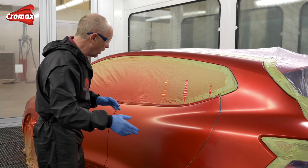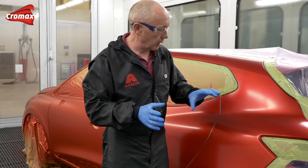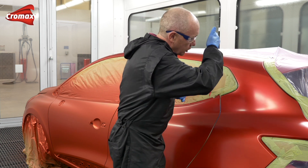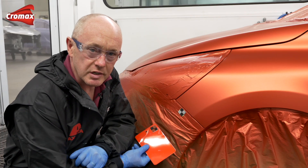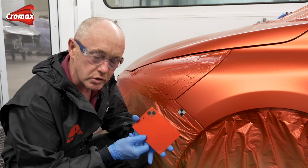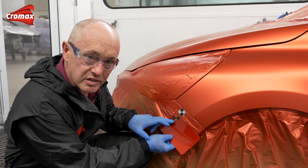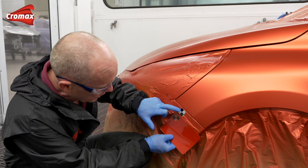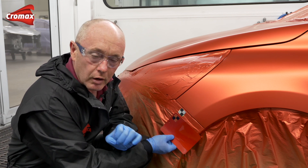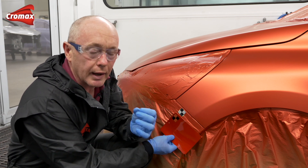I will go around the rail and, to help me with polishing later on if I need it, I'm going to apply a half a coat more of untinted clear to the complete job. The other reason I like to finish with untinted clear is on the pillar here - if I was doing a fading or a blending job, I would want to always finish with untinted clear so that I can then use directly my fade out thinner. Finally, I want to just take you back to the spray out cards - I have here a guide as to how much tinted clear I need to make the colour right. Avoid overlapping on panel edges where you might get a fat build-up or a run, because if you get that, it will be too dark and you'll never, ever polish it away.